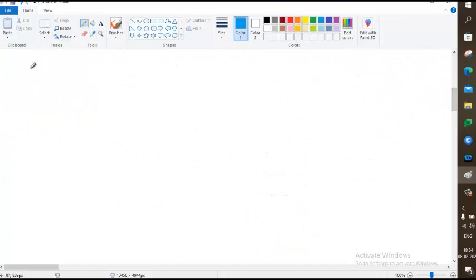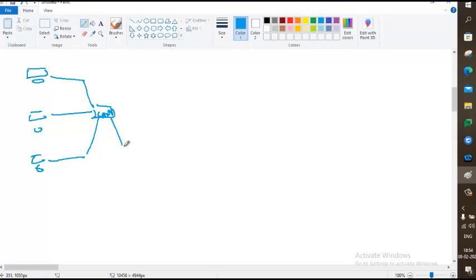What I mean is we got a lot of computers and they are connected to a switch, LAN device, and you may have a router which is connecting to the ISP.